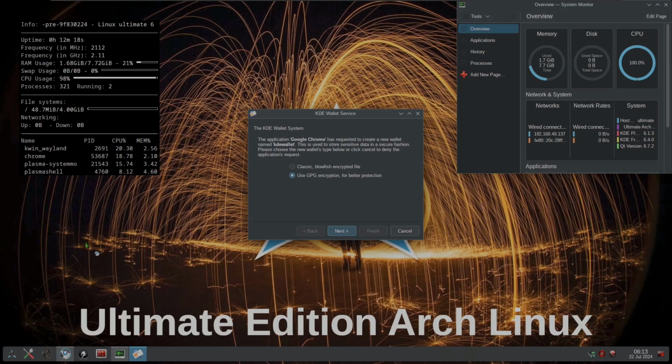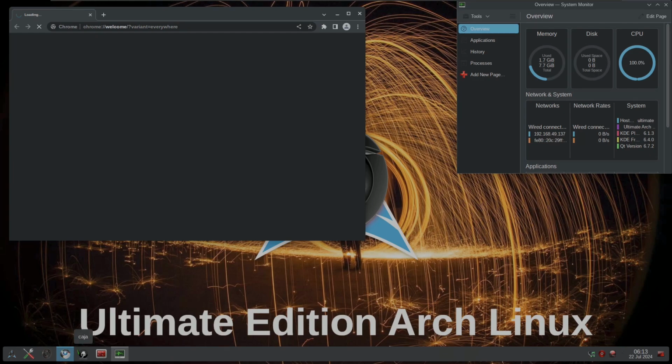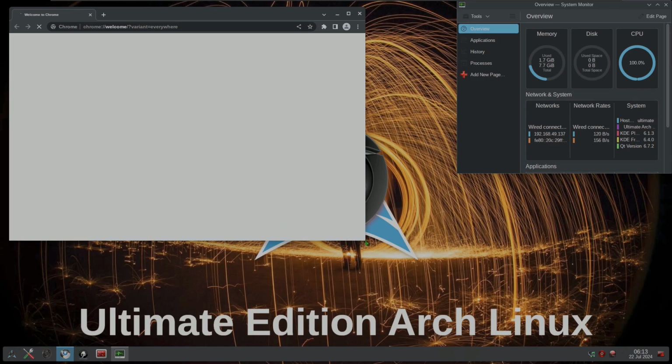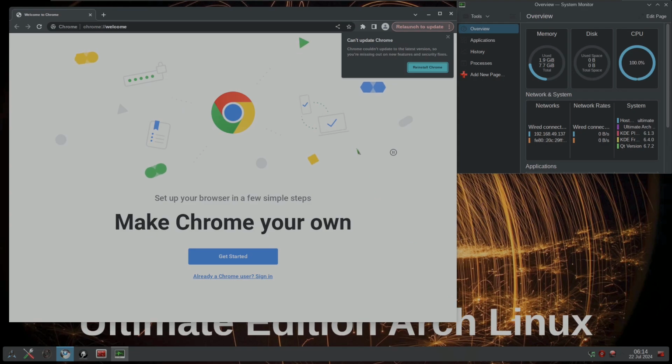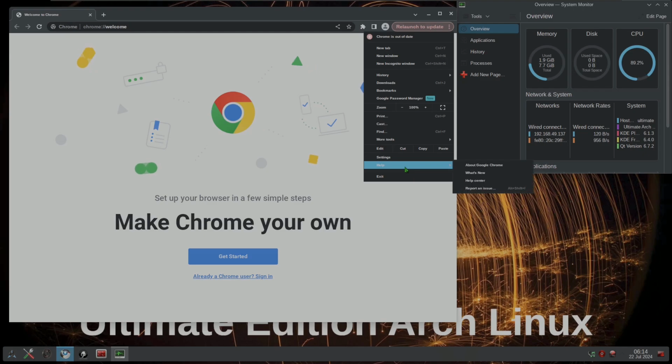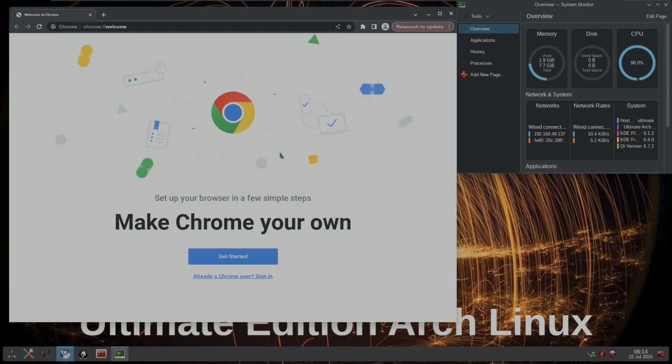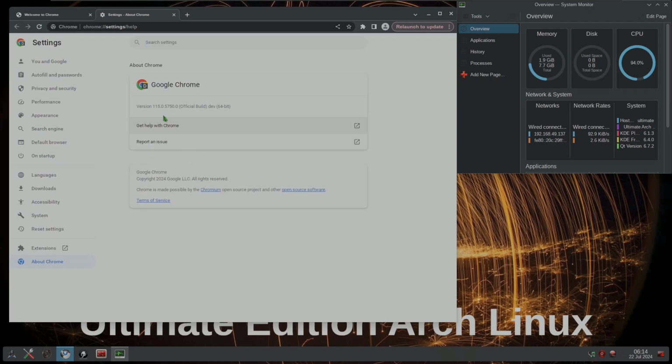So let me open the internet browser. Let me close it. Let's wait until the browser opens. I think the version should be 124, I guess, of the Chromium browser. Let's try to make it bigger, and let's check the version. It says reinstall Chrome. Let's check the version about the Google Chrome. We should be getting 115.0. So it's a developer Chrome browser, or the developer edition.